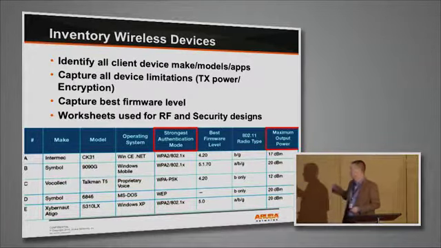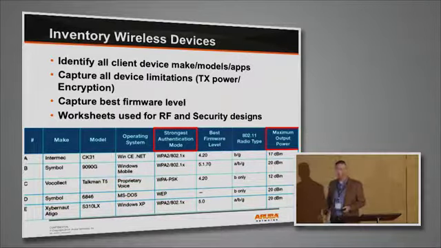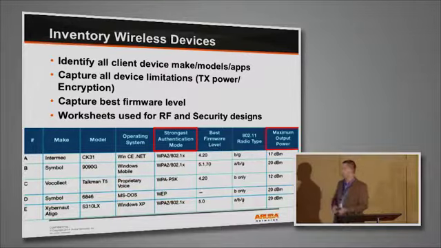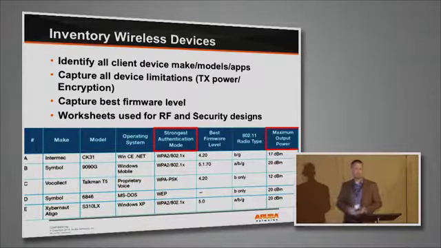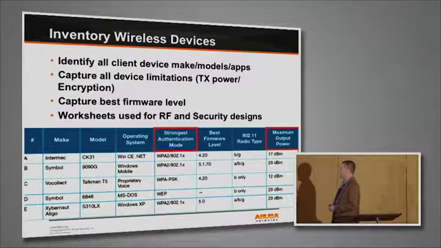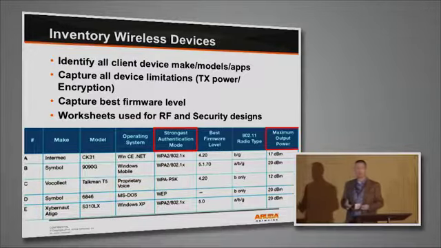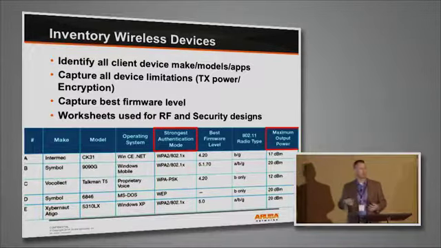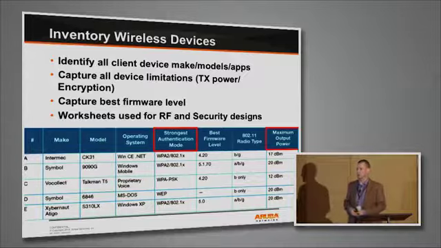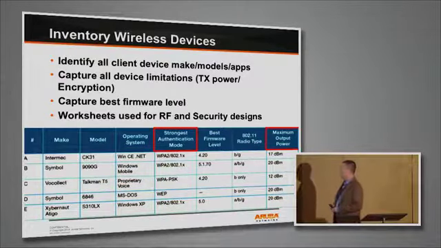As far as what's most important to me, I'm really looking for things like what are my max output power, and what's the authentication that I support. This is where I start to figure out things like, do I need to have two SSIDs, one for WEP and one for somebody that hopefully is a little more secure? And then what are my radio types? I don't have any 11N or 11AC listed on here. I'm only just starting to see warehouses roll out to 11N type devices. And if you guys are seeing anything different, I'd appreciate the feedback.